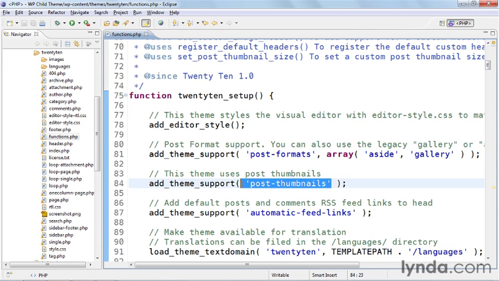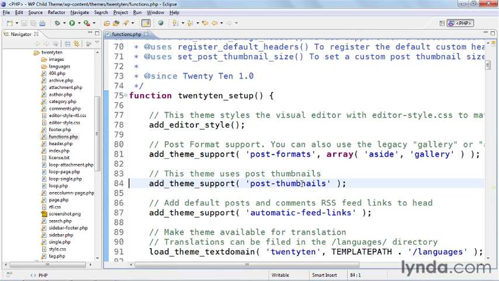This is the function that activates post thumbnails. That means when you are inside WordPress and you don't see the function add post thumbnail or add featured image at the bottom of your pages and posts, it means that you're missing this function and need to add it to your theme. But in this case, my parent theme 2010 already supports it, so I don't need to add that.